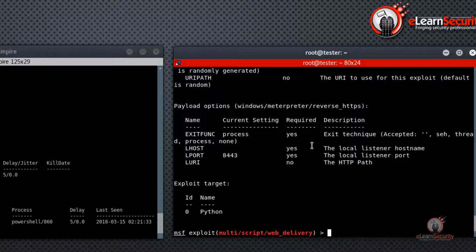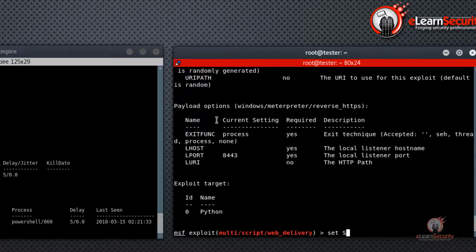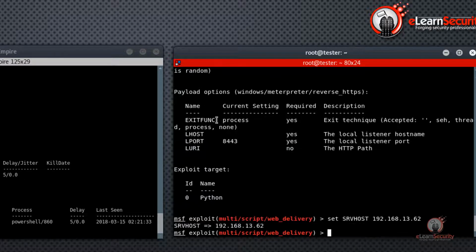Now, in the exploit options, we should set our SRVHOST option. This is the IP that will host the URL to our payload, which will later execute on the Empire agent. We'll also want to set our LHOST value for the payload.